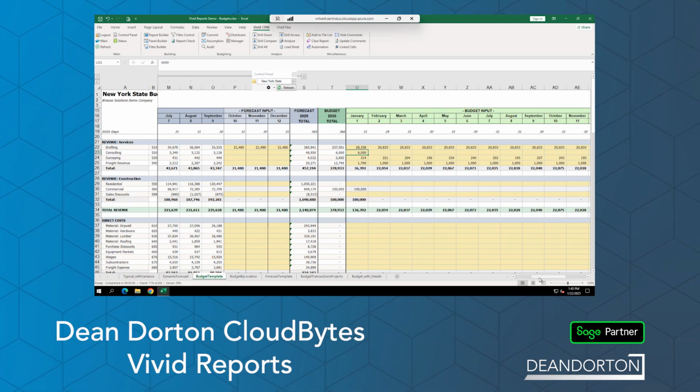You want to list off which trips you're planning in which months, or which marketing campaigns you're going to be triggering. I have one in February, one in April, and one in September, and these are the costs for each. We call those budget transactions.